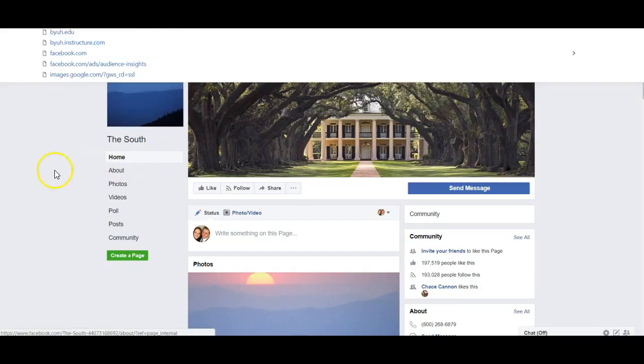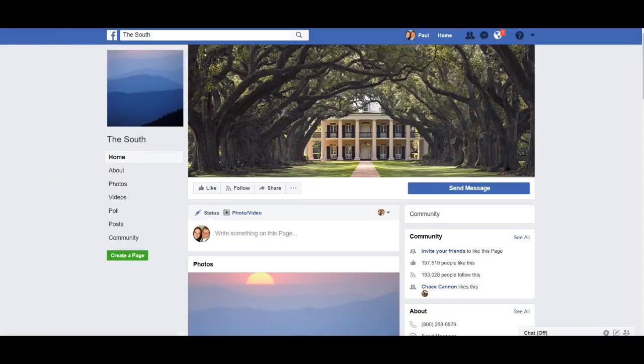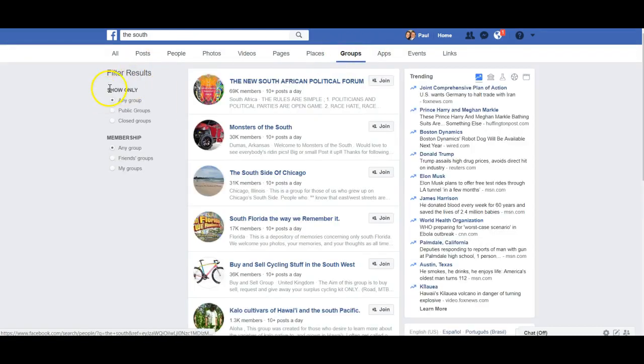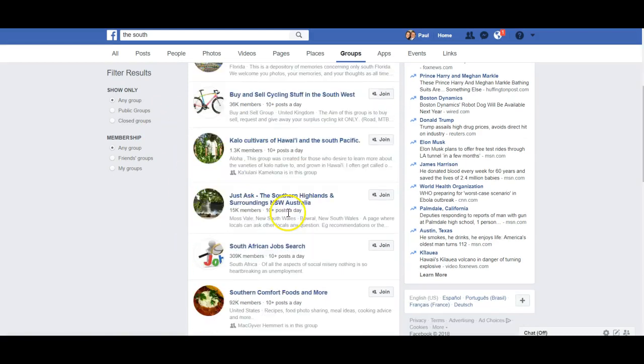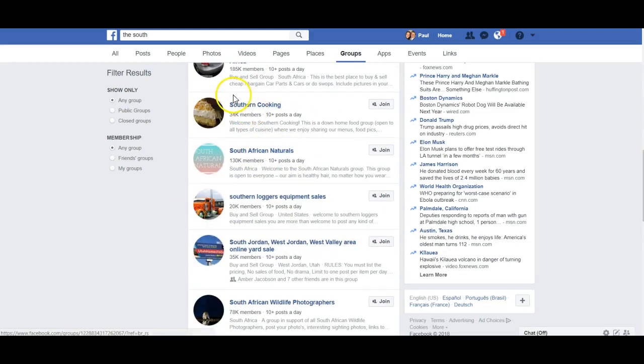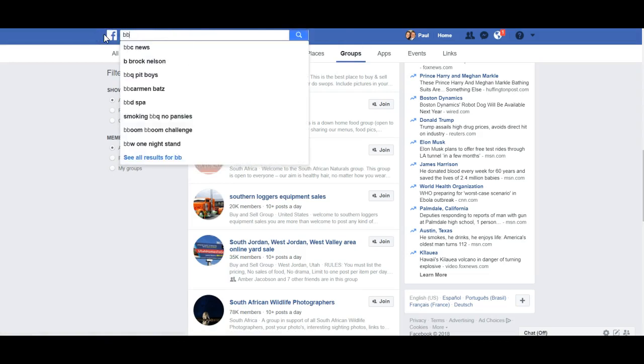And let's go back to here, and this is actually a page. Let's take a look where up here, let's go to a group. So here again we're running into South African politics, Monsters of the South, so monster trucks, the south side of Chicago, South Florida. The South is very ambiguous, but right there, I saw Southern cooking might be one that we could look at. So I would find 3 particularly groups versus pages, because you're going to be able to interact more with people in the groups. And then I would do the same with barbecue.